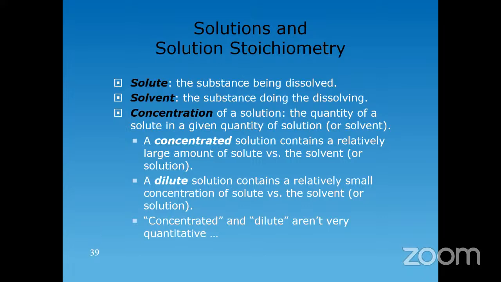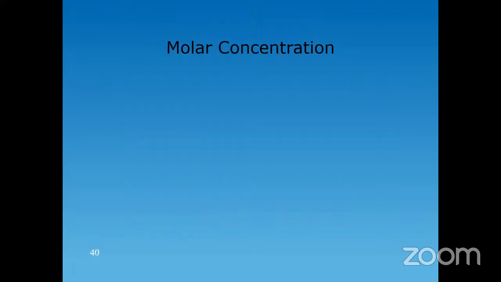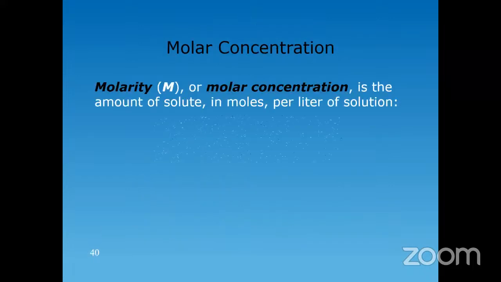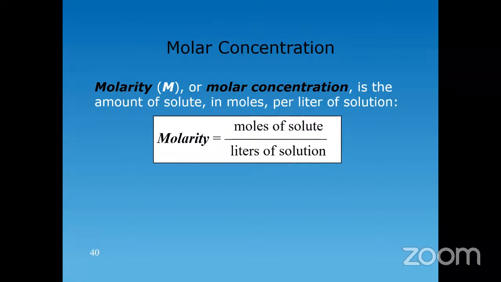And if a solution is concentrated, then that concentration value is relatively high. If the solution is dilute, then the concentration value is relatively low. So basically, the terms concentrated or dilute are both relative terms, right? So, of course, we can quantify concentration, as I said, in different ways. The most common way of expressing concentration is what we call molarity, also known as molar concentration.